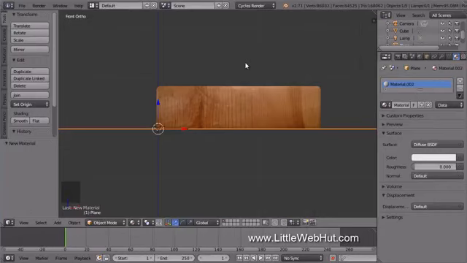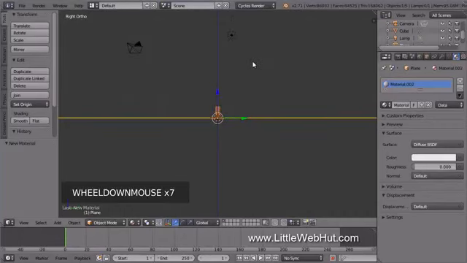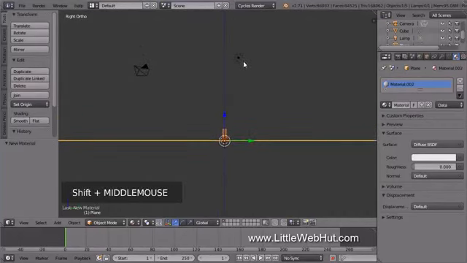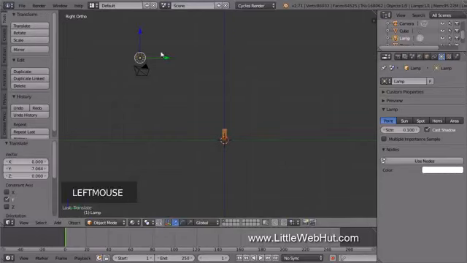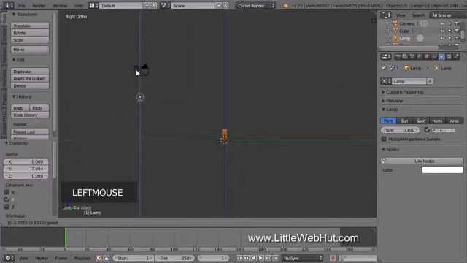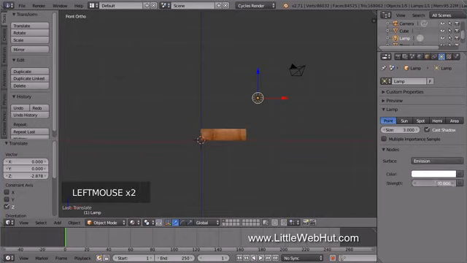Now let's set up the lighting. So press 3 on the number pad to switch to right side view and zoom out. Then right-click on the lamp to select it and drag it over here to the left. Then drag it down. Then press 1 on the number pad to switch to front view. The lamp should be positioned above and a little to the right of the cube. Next, click on the Object Data button if it's not already selected. Make sure the point lamp is selected and then set the size to 3. Now click on the Use Nodes button and set the strength value to 3000.